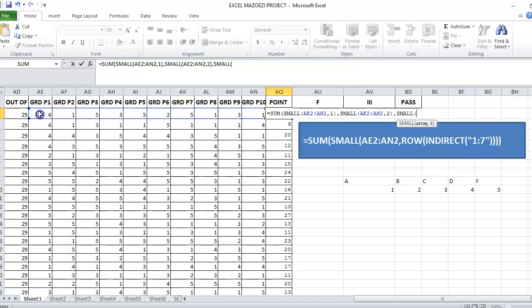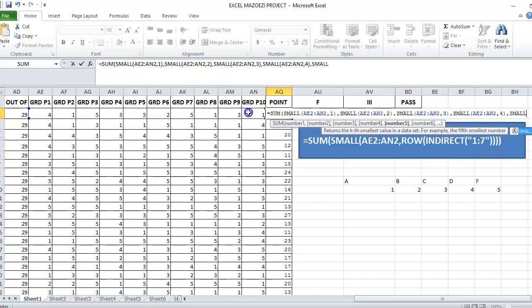In this range also, the next smallest number, comma, SMALL. Next smallest number, comma, SMALL.